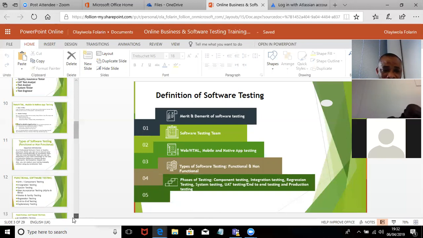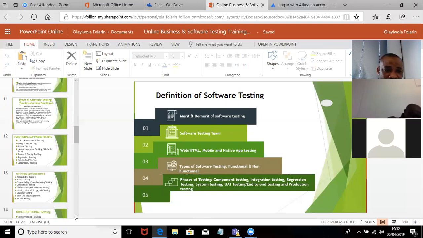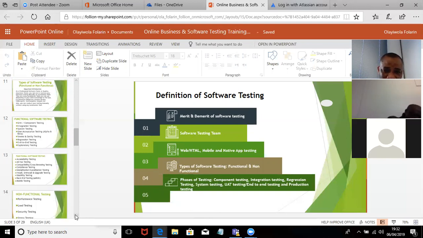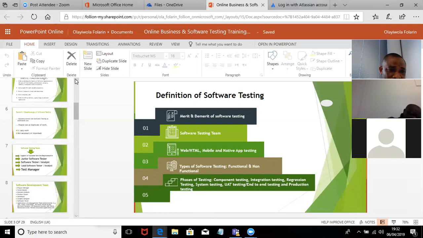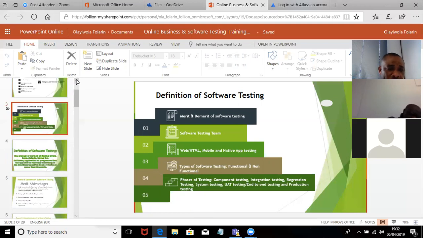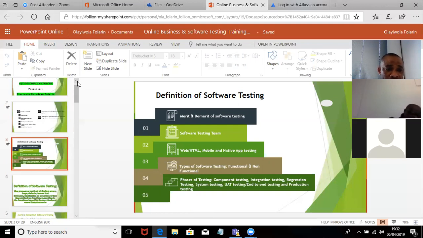So are we in number 2 now? You understand what I mean by number 2, software development methodology. We've done software development. Okay, we are in software development methodology now. We are now on software methodology. The method they're using in developing software now.